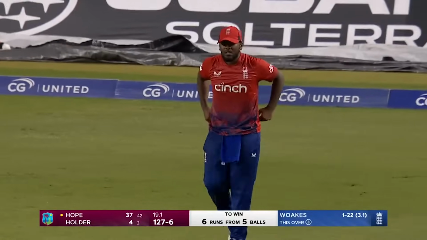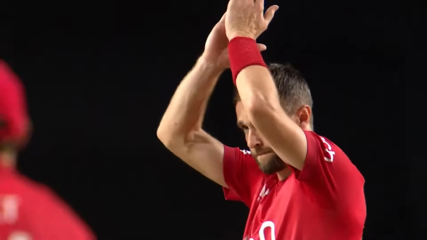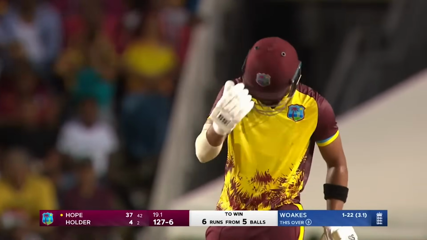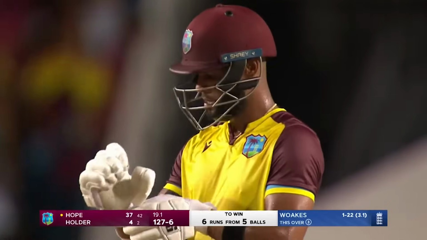6 required from 5. Well, let's say this. He might have saved the one. That could still be crucial with 5 balls left. He gave it absolutely everything here. Timed the dive beautifully. Nonetheless, in this tense situation, those 3 runs, very, very precious to West Indies. And, even better, Shai Hope gets on strike.